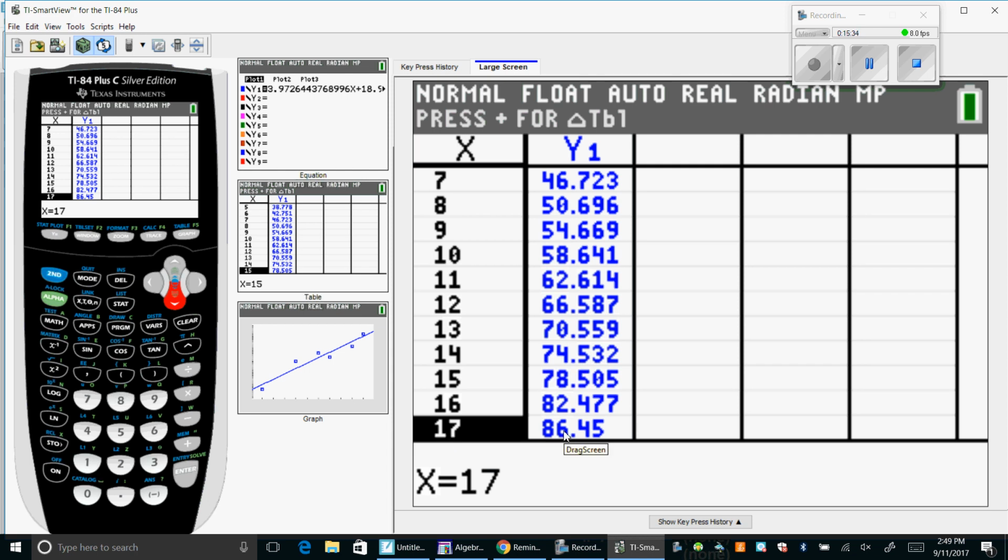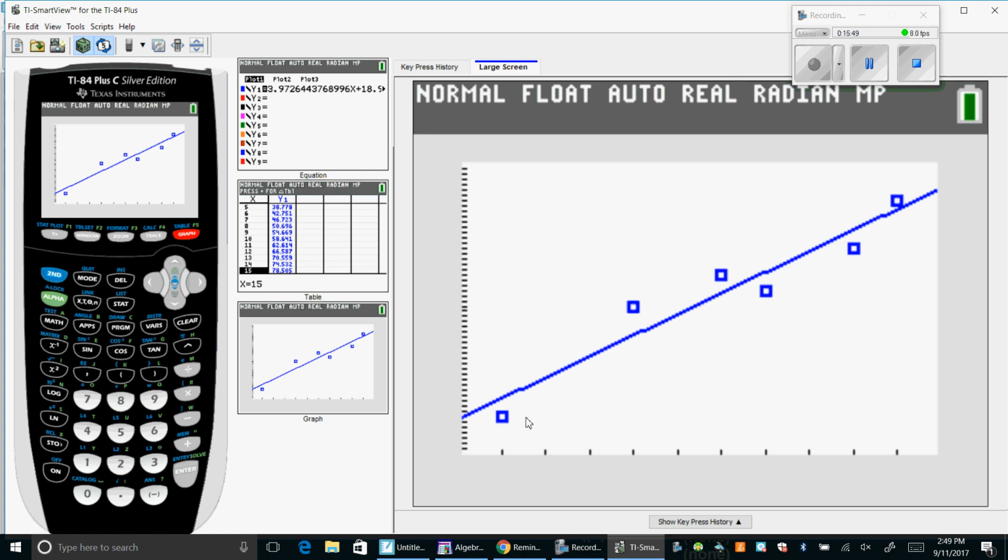That's part of D. Part E says the instructor adds 4 points to the average test score of everyone in the class. Describe the changes in positions of the plotted point and the change of the equation of the line. Well, if they added 4 points to each one, it would just move each of these points up 4 because they added 4 points to the test grade. So all that's going to do is change the y. It's not going to change the x, which is the quiz grade. This line would just be moved up 4, which would be parallel.